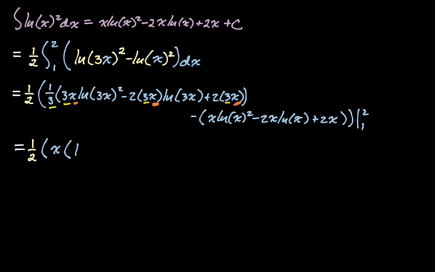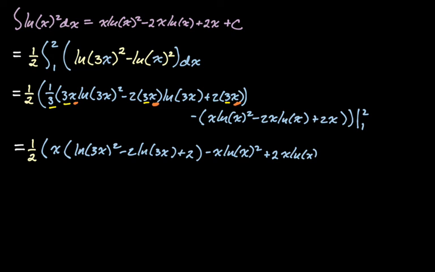So we'll have x, and then we have natural log of 3x squared minus just 2 natural log of 3x, and then just plus 2 because we factored the x out, right? So if we distribute the x again, we get back to what we had. And then minus this thing. So I'm going to distribute the negative, I guess. I'm trying to get rid of parentheses, although I could have just left the x in for the last part. I just think this makes it a lot easier to deal with at this point.